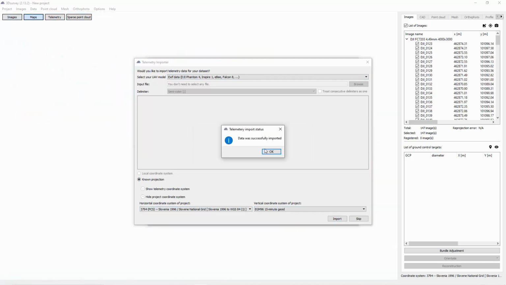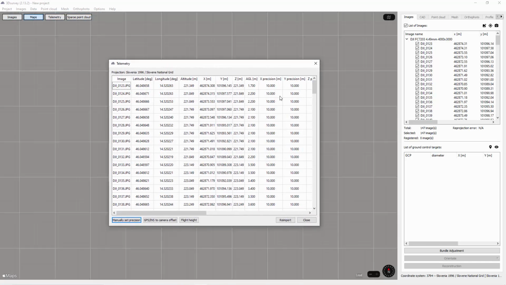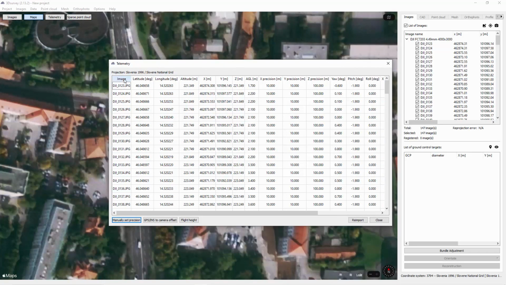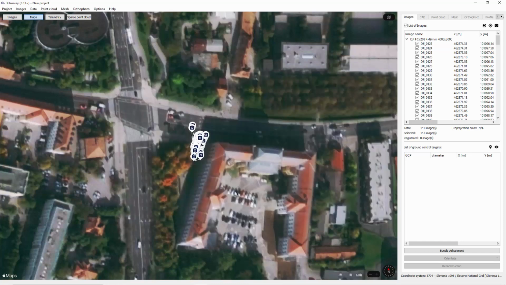Import the data, and here we can already see transformed coordinates in our coordinate system, how high we fly. We start at about 2 meters, then go higher to 3.5 meters, then higher to 5 meters and so on. Let me close this window.